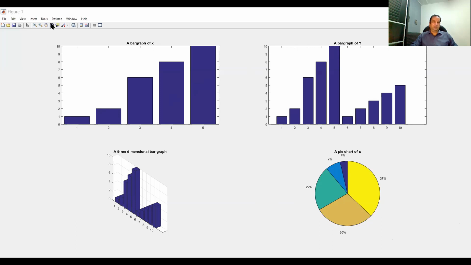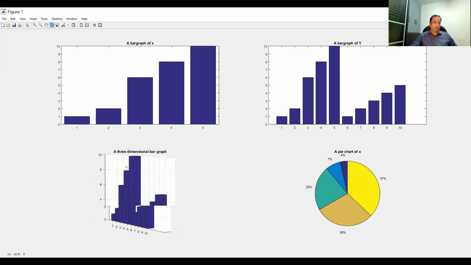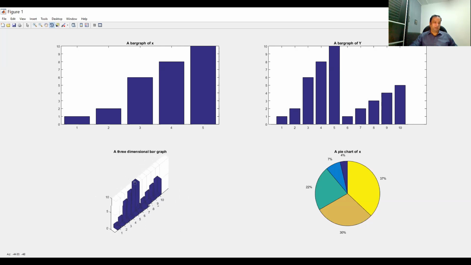And as I have mentioned earlier that you can rotate the graphs, you can click on the top. There's a cursor, this one button. You can click the button, then you can rotate. So if I want to rotate the three-dimensional one, then I can rotate the three-dimensional graph.